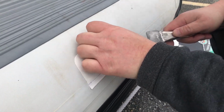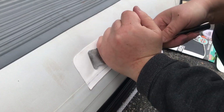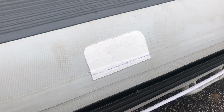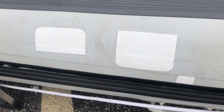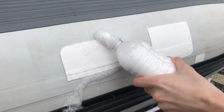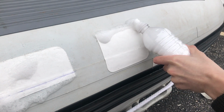You can use other tools to push out all air bubbles that were between the damaged area and the patch. You may also need to peel the patch off a little bit to apply more glue, especially on the edges. We strongly recommend you to fix all other non-severe damages by repeating previous steps. Do not forget to double check if there are any leaks from the edges of the patches.